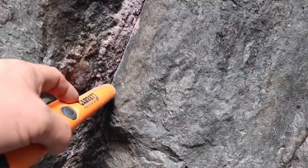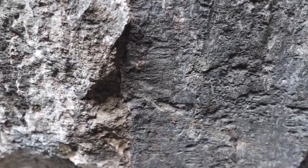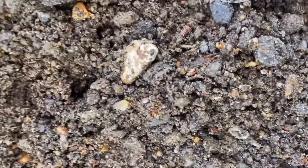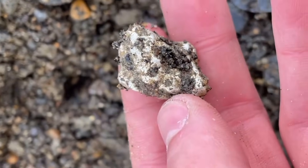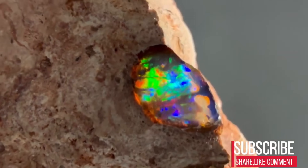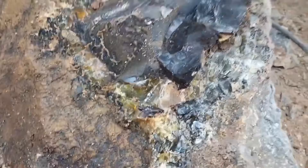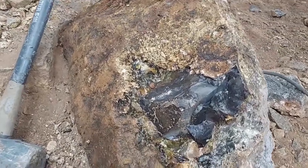And for those who listen closely — those who stop, observe, and dig just a little deeper — the earth still rewards them, just as it has since the first prospector lifted a shining rock from the dirt. Silver rarely announces itself, and neither do gemstones. They hide behind dull surfaces, dusty crusts, and ordinary shapes, waiting for someone who knows the signs. Next time you're near an old mine, a stream bed, or volcanic rock, remember: value doesn't always shine on the outside. Chances are, you've already walked past more treasure than you think.